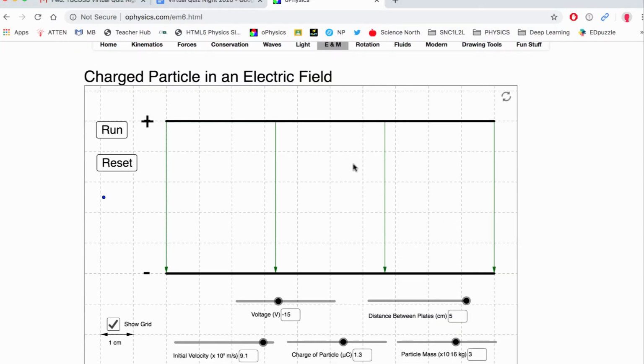Okay, so before we get into the mathematics of it, let's take a look at an animation from ophysics.com. It's an HTML5 animation. So we have our parallel plates. Top plate is positive, bottom plate is negative. This is our positively charged particle. Not the same numbers as we're going to be using, but this just gives us an idea of what will be happening. So we click run. Our charged particle, which was accelerated, goes in between the plates, and we notice that there is a deflection. The deflection is downwards, and the idea is we want to figure out, as it's coming out of the field, what is the final velocity of the particle.